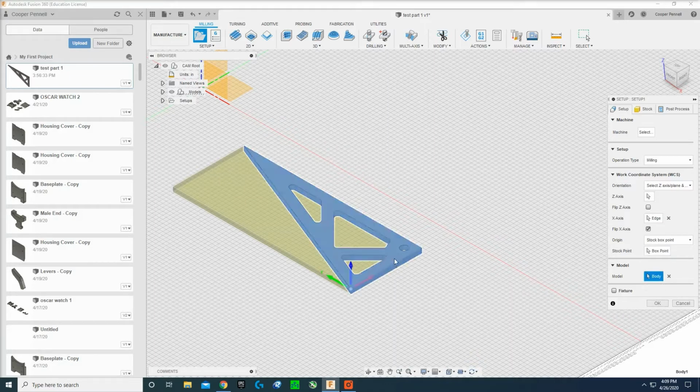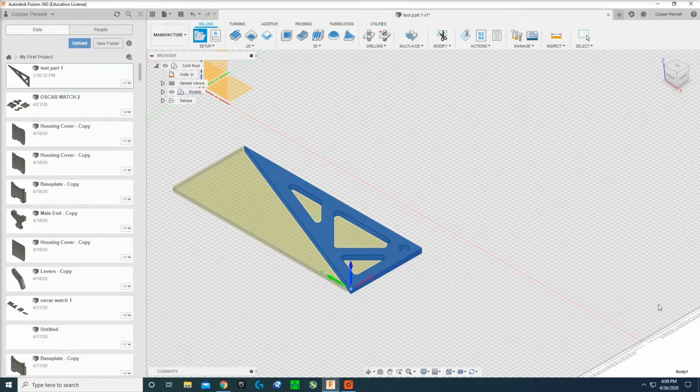So hit this, pick the body you want to select. It'll turn blue when it's selected, and hit OK. So now we have set up our stock material with our origin in the corner, the correct offsets, which in this case is 0 for everything, as well as the correct X and Y orientation.